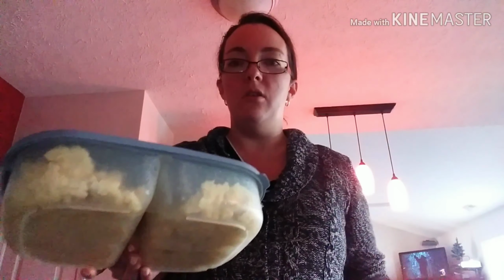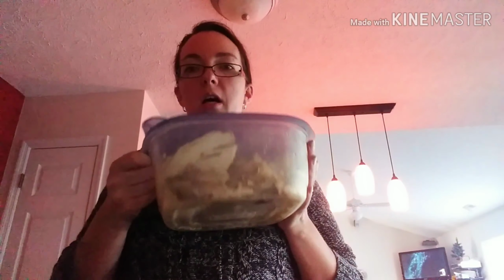So I've got mashed potatoes that I'm going to put some milk and stuff in and get them a little more loose than what they are. I've got lots of turkey here. I also have a bag of leftover turkey meat here. I have some leftover gravy. And I also have green bean casserole leftover.